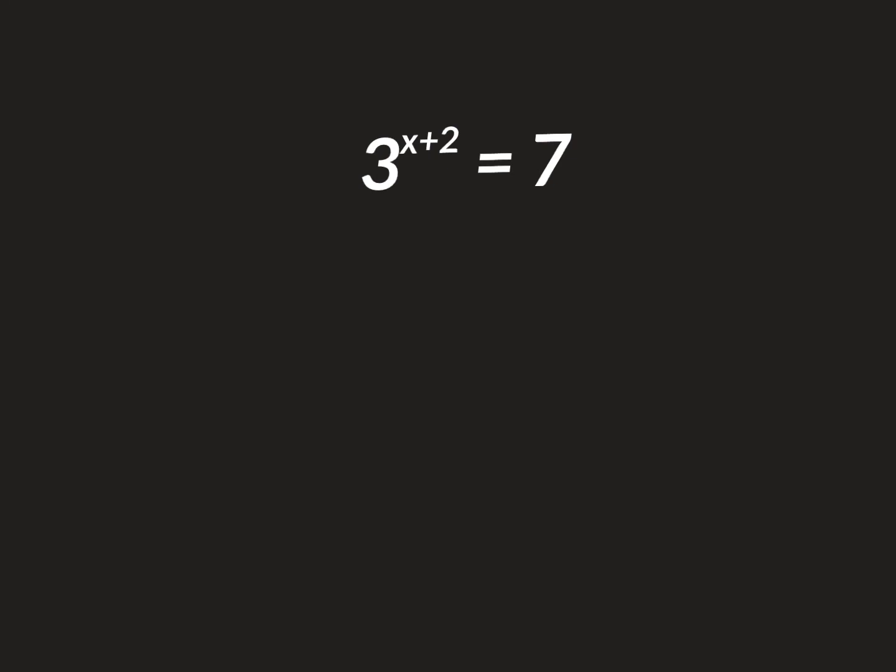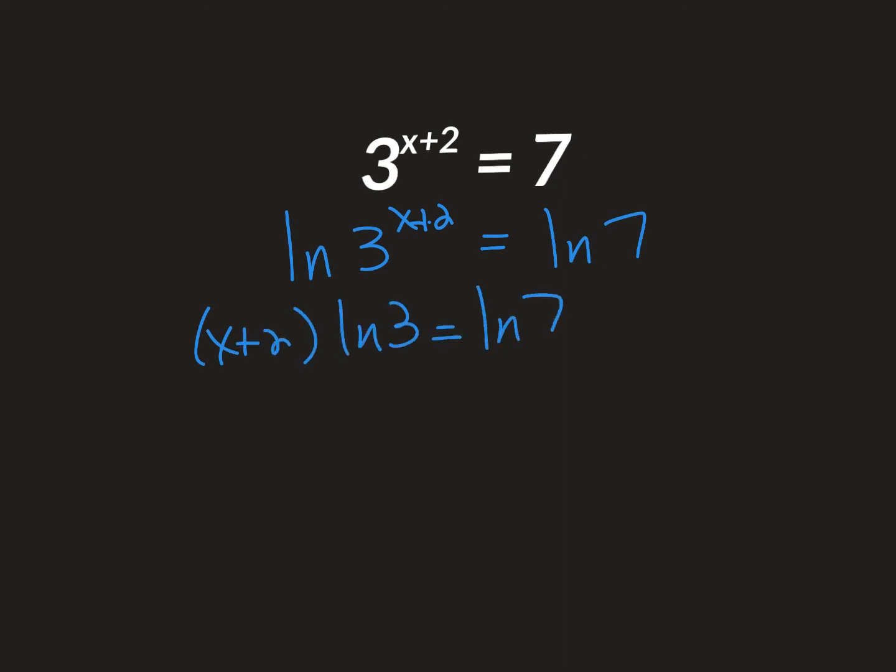All right, a little bit tougher now, a little bit bigger exponent. Steps work exactly the same. This time I'm going to do ln of both sides just to show you. I'm going to use base e. It doesn't really matter. Natural log, base e, both sides. Remember the exponent, I'm going to move the exponent to the front of the natural log. And if you use log here, you get the exact same answer.